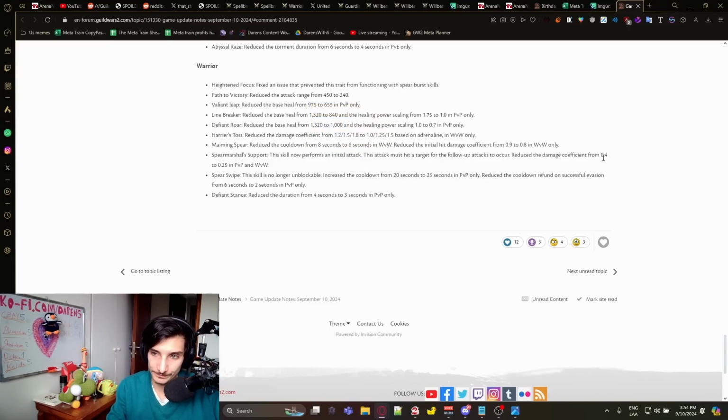Of course, they also nerfed the damage coefficient, and Spear Swipe skill is no longer unblockable. Yeah, that's pretty good. They increased the cooldown from 20 to 25 seconds, and reduced the cooldown refund on a successful evasion from 6 to 2 seconds. Defiant Stance in PvP now has a 3 second duration instead of 4. Yeah, well, there you go. It was more, and now it's not.